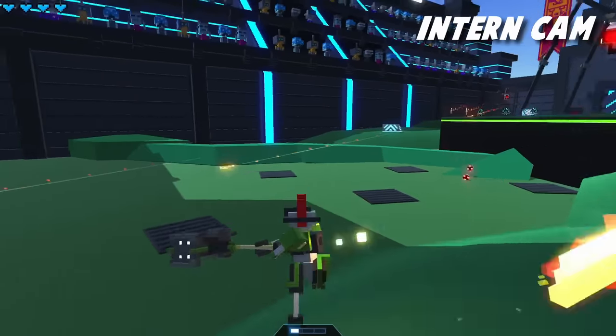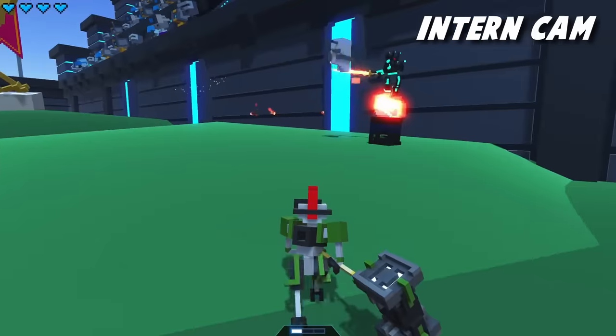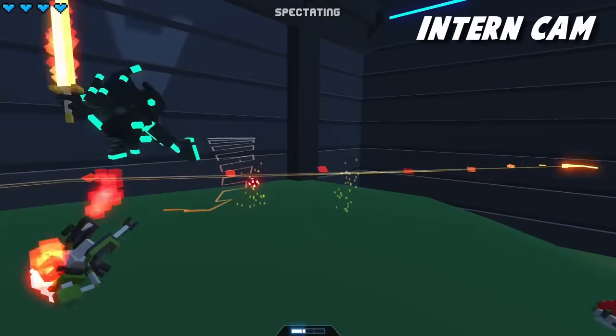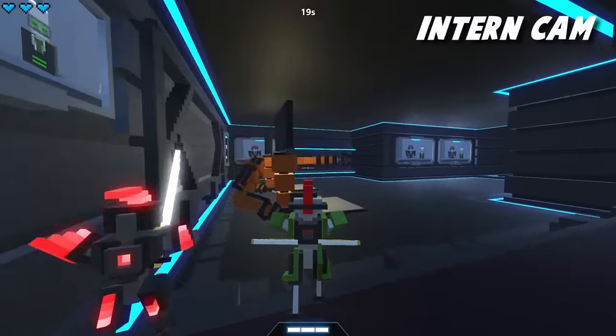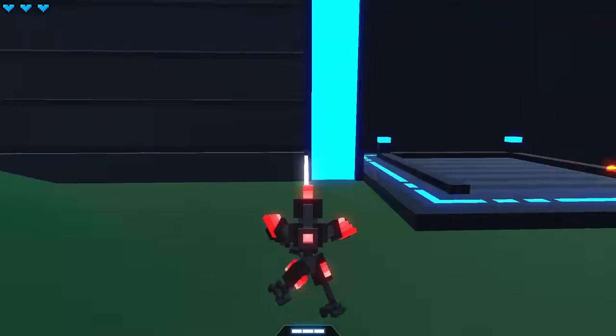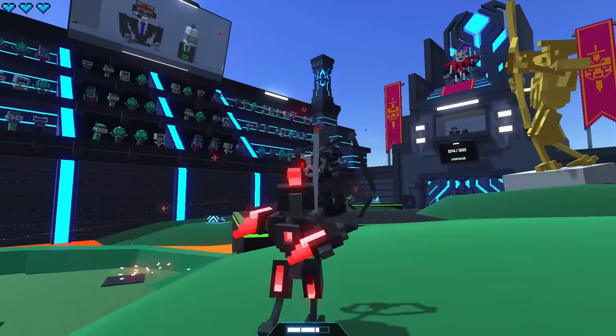Oh, it dodged. Whoa, it's so fast. The amount of arrows that are flying from that other side are just insane. No, that's a dead intern. All right, this is gonna be hard. I'm gonna kill this guy right away. Where'd he go? And then sometimes you reset and you don't even know what happened.